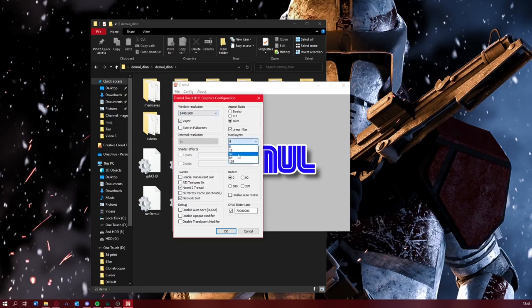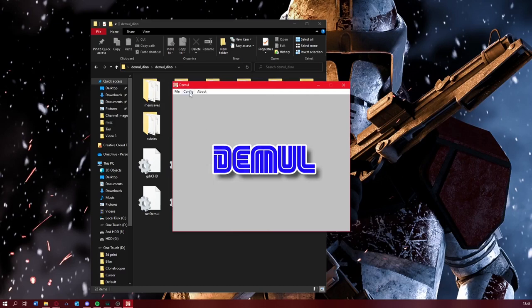So I'm going to use 64 because that's what I have it set to. You can set it to whatever resolution you want. I go for 1440 by 900. That's just my preference. You can go for whatever you want. There's loads there. Have a play around for what suits you. And again, you can either go for 4x3 or 16x9. It depends on your preference. 4x3 is more like the arcade machines, however I go for 16x9 because I just prefer it. Once you've done that, press OK.